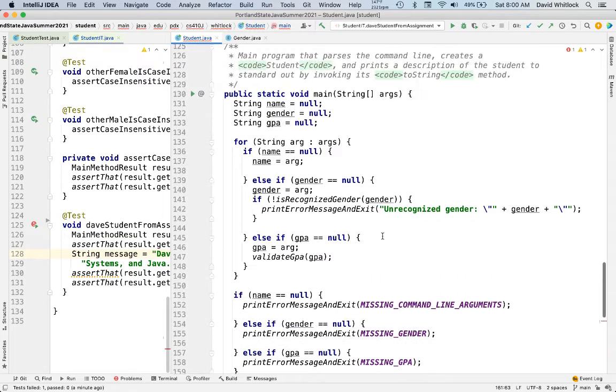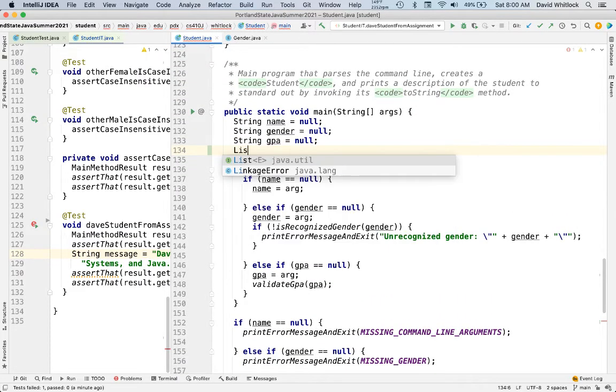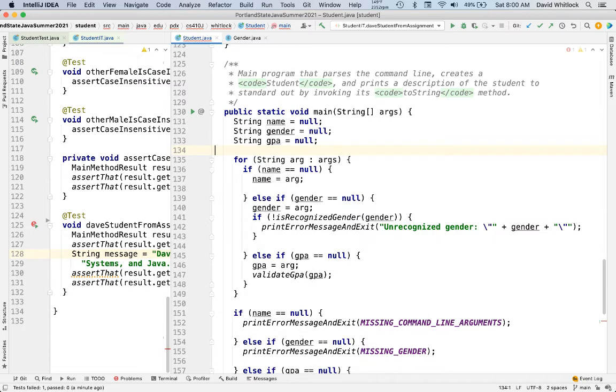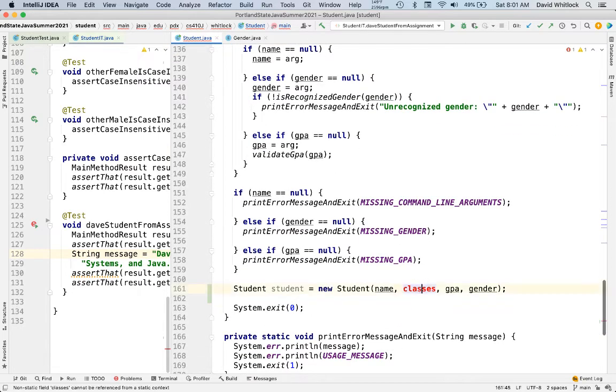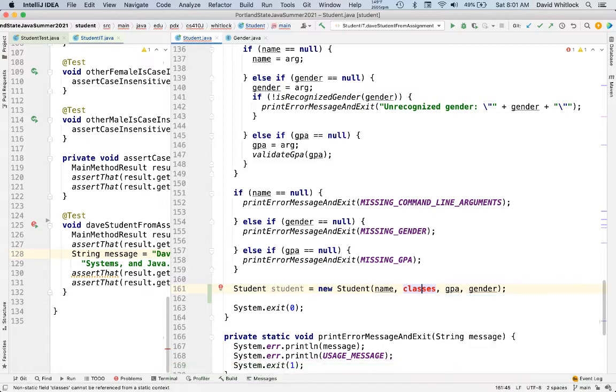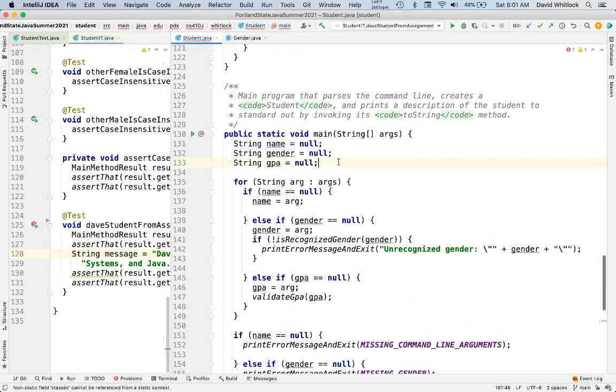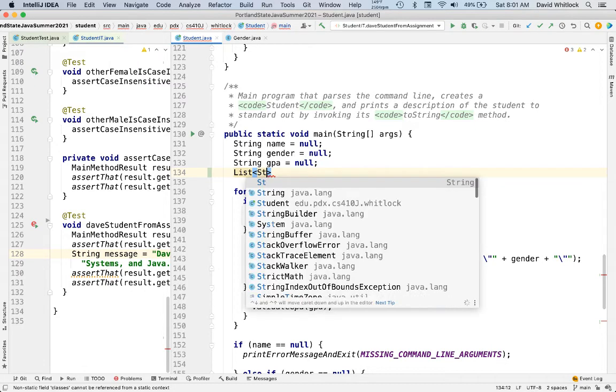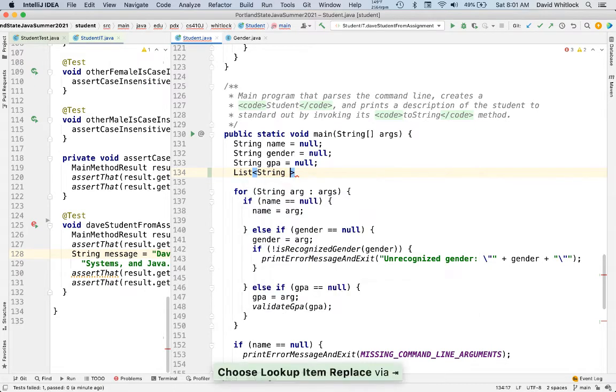Okay, I need classes, so I'm going to need a list. Actually, wait a second. What am I doing there? I can just have IntelliJ create it for me. Oh, it doesn't. Why doesn't it let me create the variable? Interesting. A list of string, which is the classes. Classes is going to equal a new array list, which is empty.